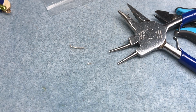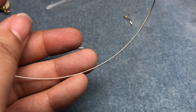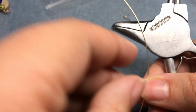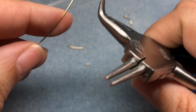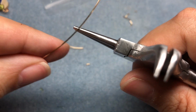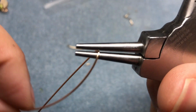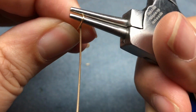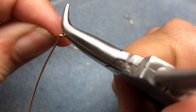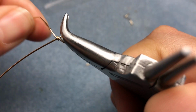with that cowrie shell. But instead of putting the shell in the middle first, I am going to make a wire wrapped loop first, but it's not going to be at the end like we normally do. It's going to be more towards the middle. I think I might have cut probably a little bit too much wire, but that's okay. We're just going to do a loop here. Like that. Grab it. Go ahead and do a couple little spins around.